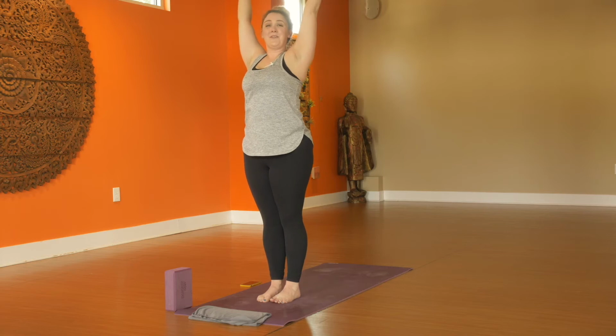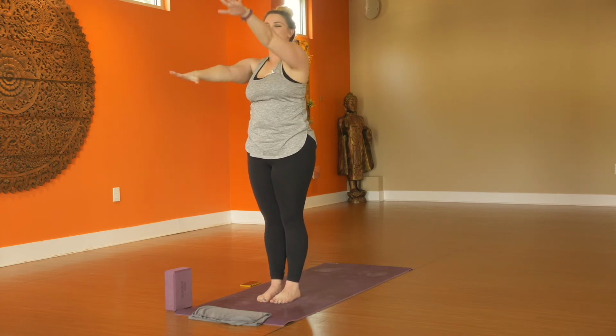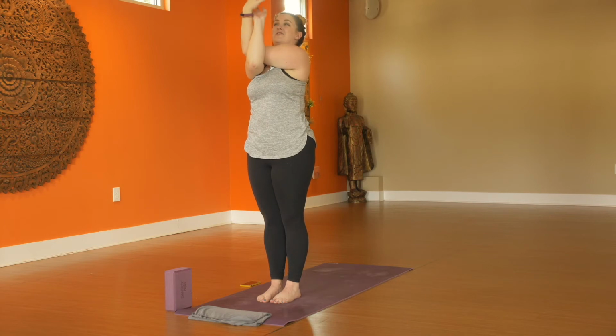Exhale, we're gonna do eagle on the right side. Bring your arms out in front, palms face down. Wrap your right arm underneath your left. Then bend your elbows, so your palms are back to back. And if you want, you can either connect your palms. If that is not working in your body, grab your shoulders instead.